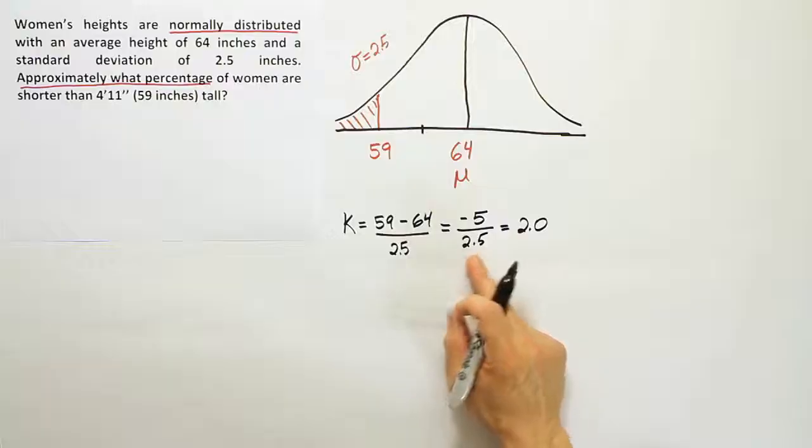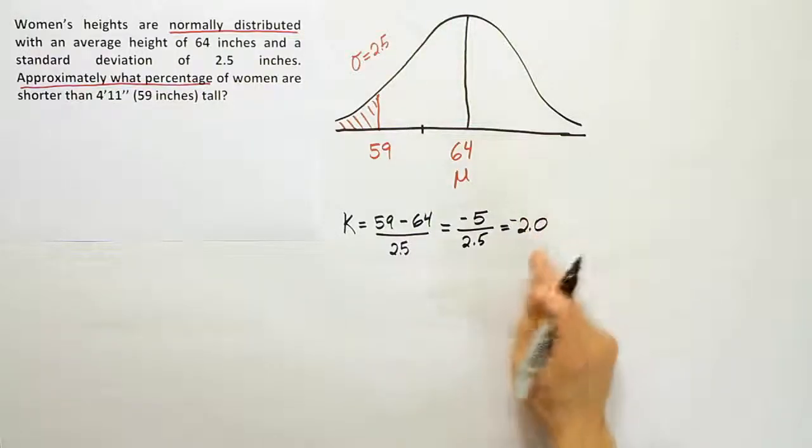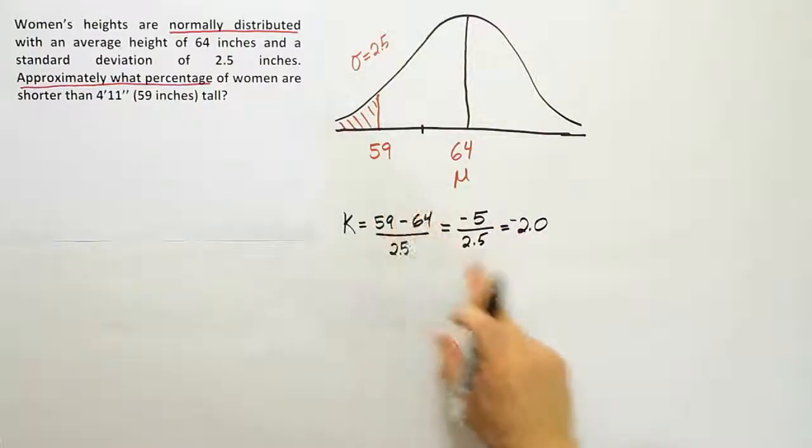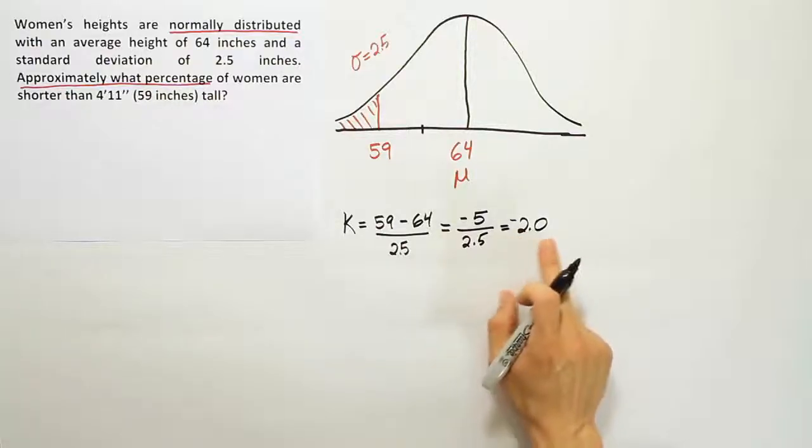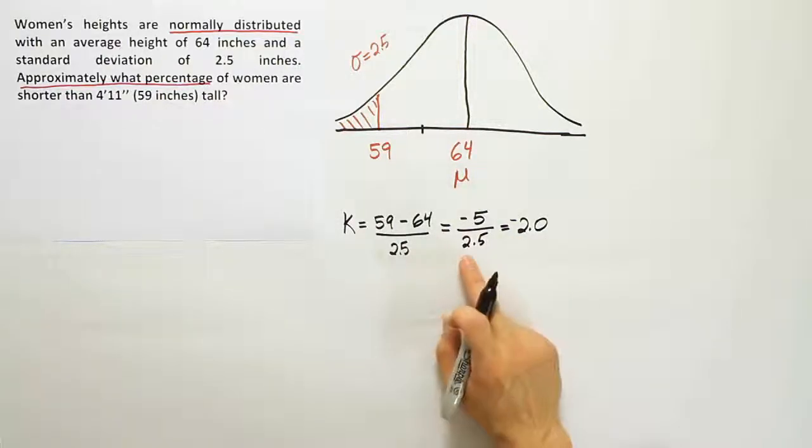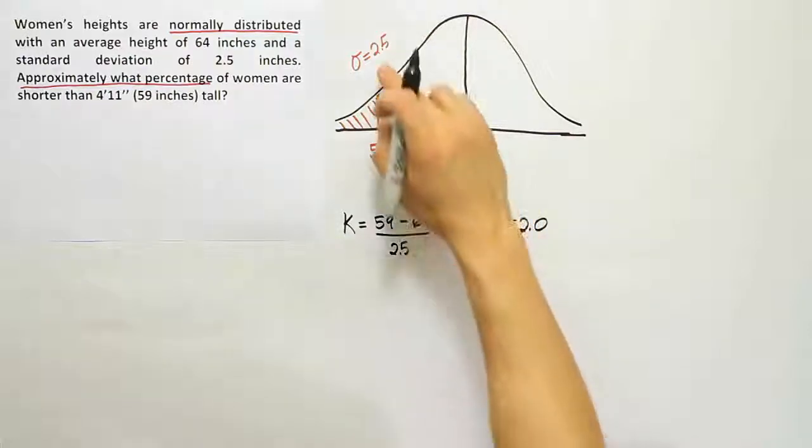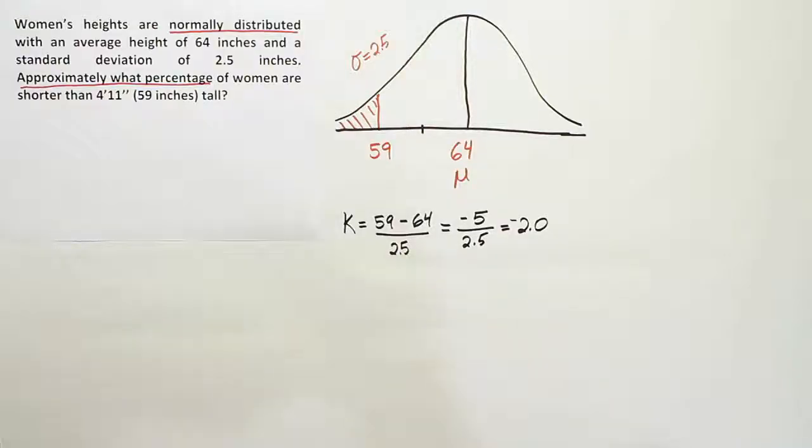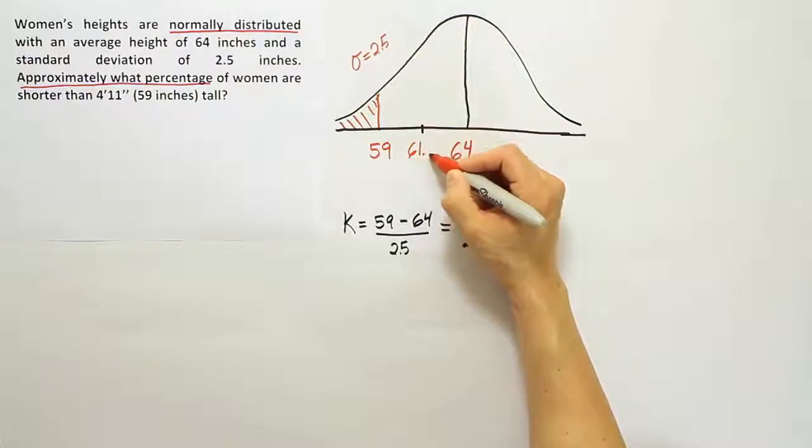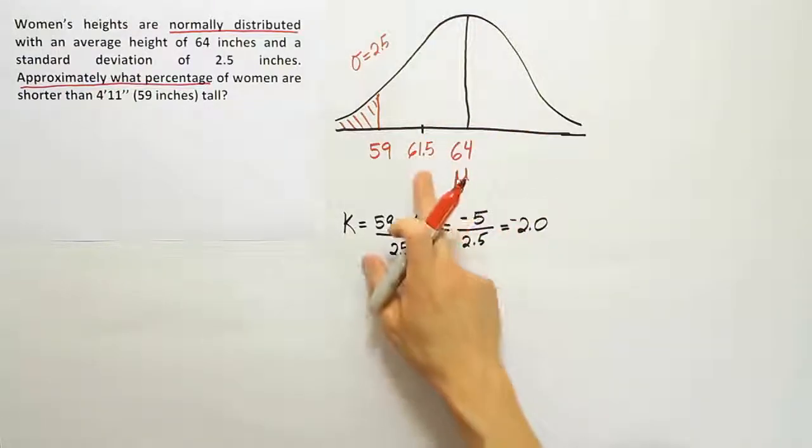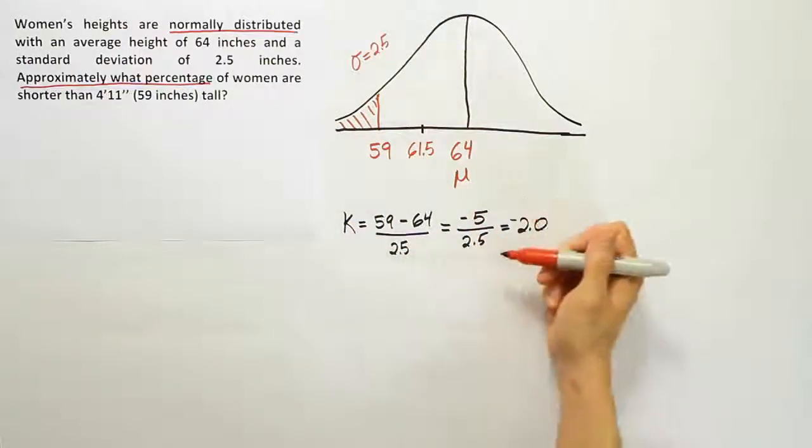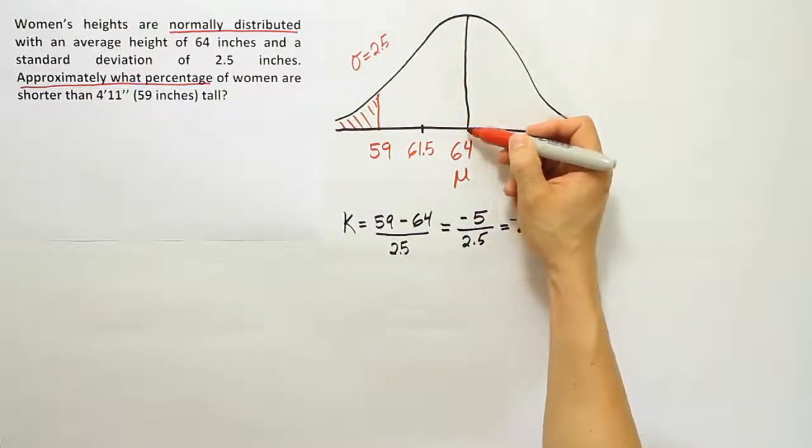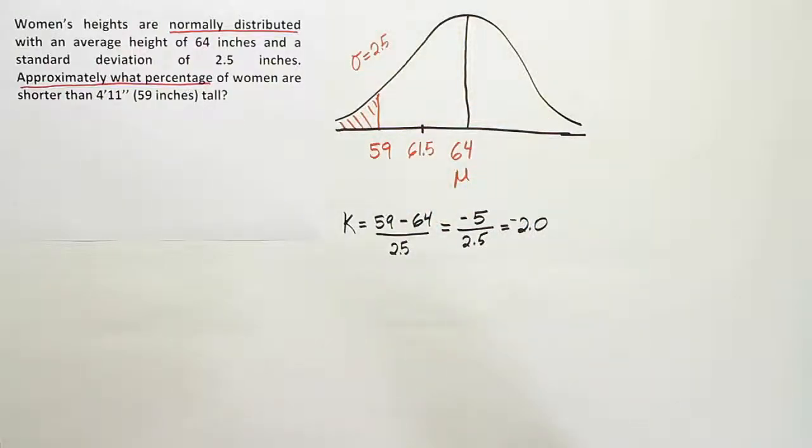If I count by two and a half, which is another way to do it, by the way, this is negative. The negative just indicates that you're below average, right? So don't really worry about that as much. We're more concerned with the absolute value of this number. Now, back to the idea of counting by two and a half instead, we could also do that. We could say, well, if I go from 64 and I take away a two and a half, I'll end up with 61.5, right? 61.5. That's kind of the number here. And if I take away another two and a half, I end up at 59. That's another way to figure out that it's two standard deviations below average. One, two standard deviations below average.